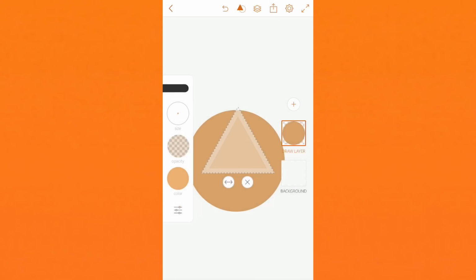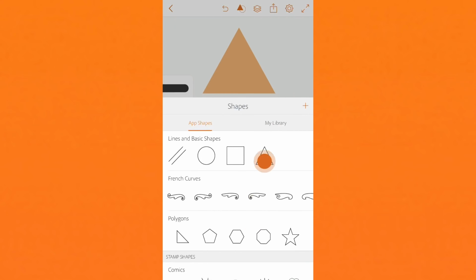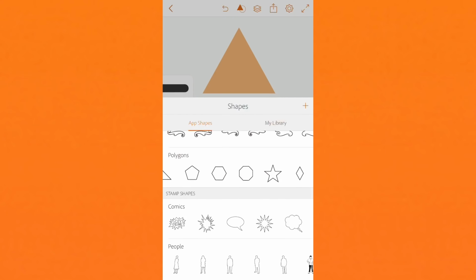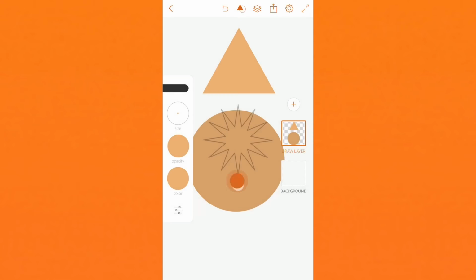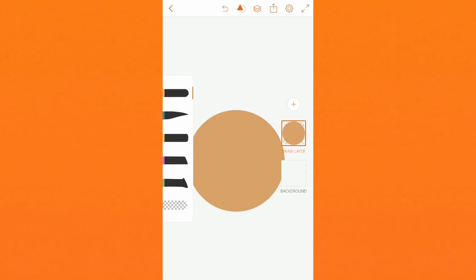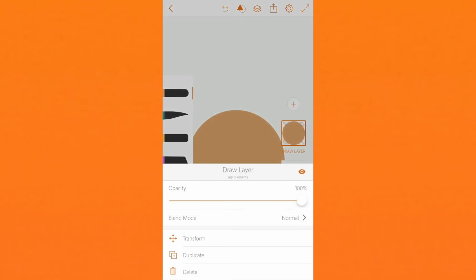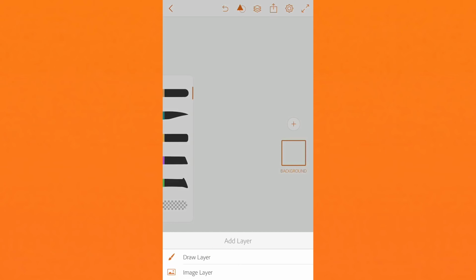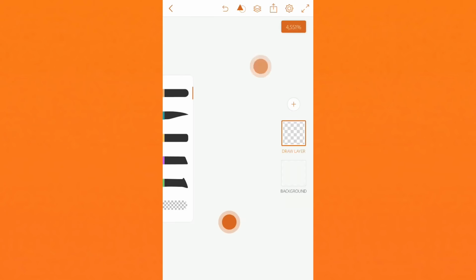What else? You can press triangles and all that cool stuff on this app. There's a lot of cool stuff, a lot of features. Just play around with the app and you have it. And also, when you're done with your cartoon, make sure to screenshot your picture. So if I get a different layer, I'm going to teach you how to do eyebrows, okay? I mean, not eyebrows, eyelashes.